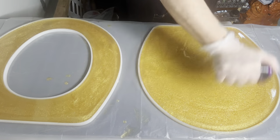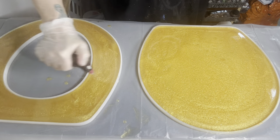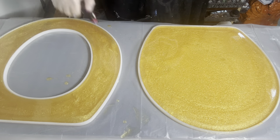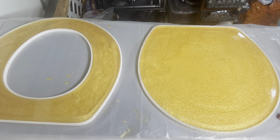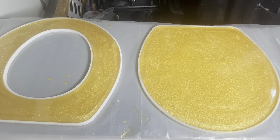Quickly and efficiently, so you don't burn your mold. This was an expensive one, too. I certainly don't want to burn it. We'd like to make more than one. Well, I hope that this one turns out. Okay, now what I am going to do... Oops, it's still burning. Gotta be careful with that.